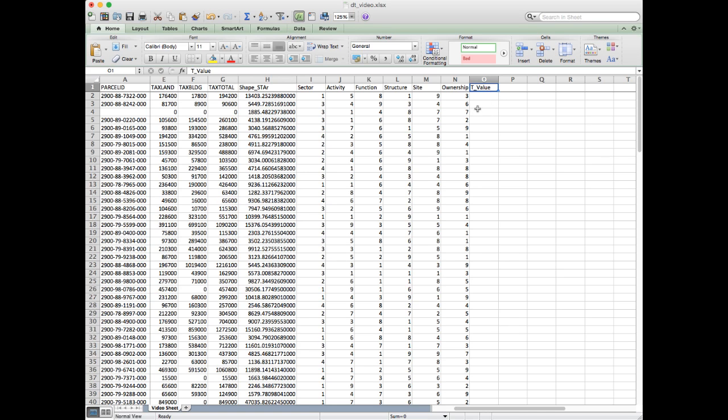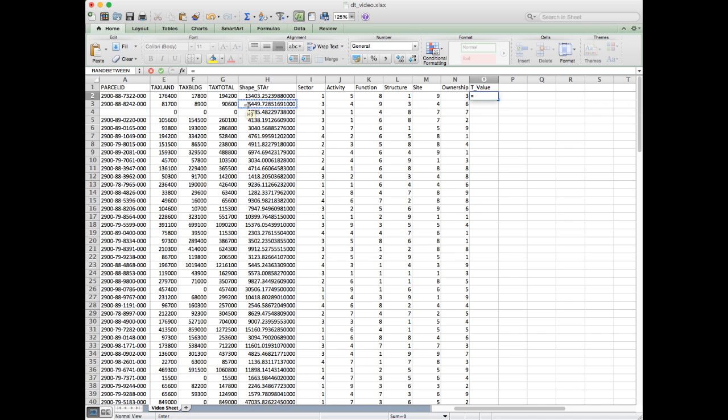As a field name. So anyways, with total value, to create this and to standardize it by the area of the parcel, I'm going to take tax total and divide it by the area right here. So with an Excel formula, the first thing I want to do is put in the equal sign. That's telling Excel I want you to do an operation of one sort or another on everything to the right of this equal sign.